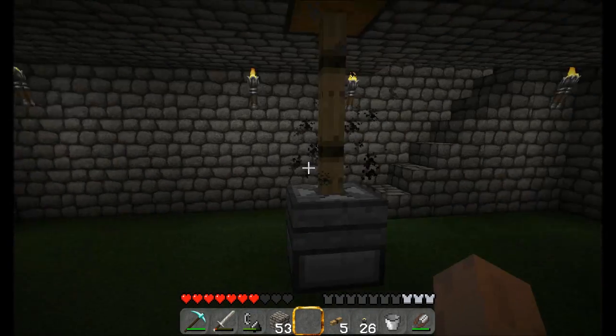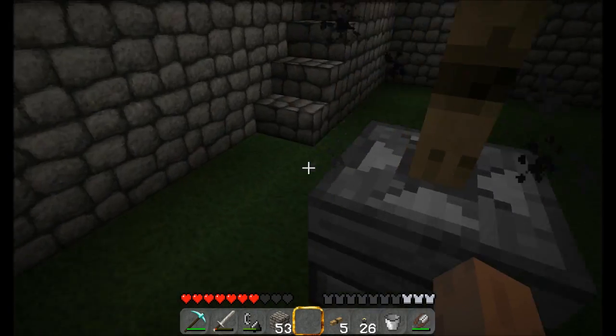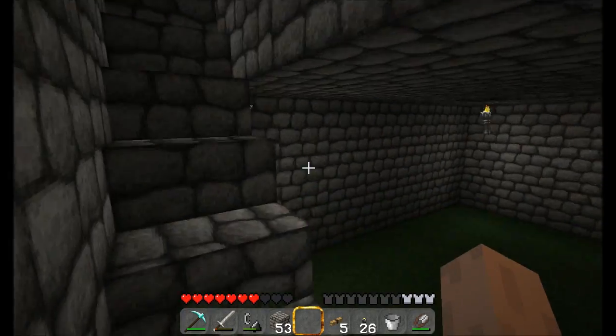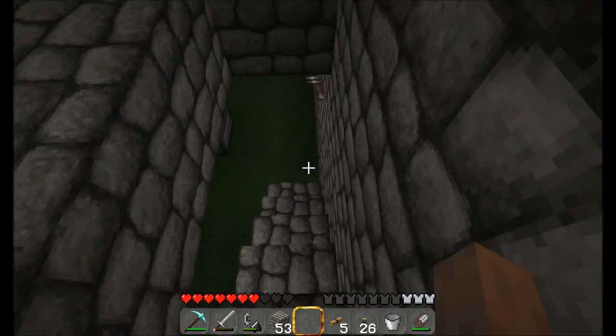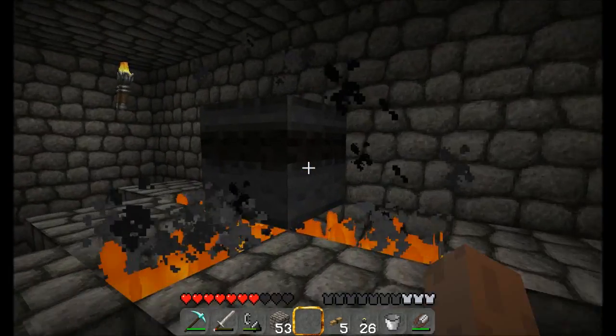Now, my setup as is not particularly efficient. It simply isn't. I have to take stuff from here after it's all been spit out, run it all the way up here, toss it into here, collect it from here, and then wander back down and put it into this.